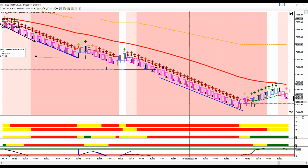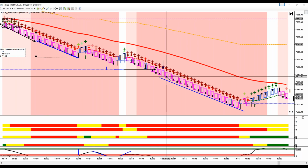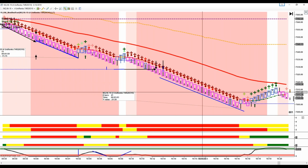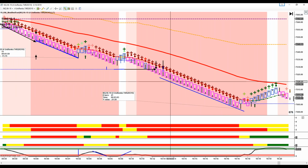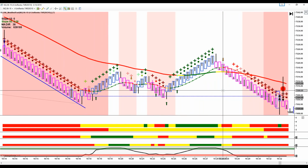A huge winner. So don't ever press those two trades I took that were a little marginal. And it's always good to go over your trades and see what you did, because these trades are always going to come. 21.5 points. You have a runner here on two contracts. I mean, you have a $400 or $500 trade, and you're done for the day on 21.5 points. And that's it. That's our week.